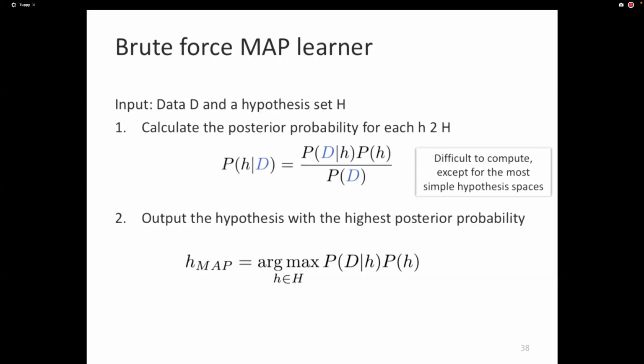So far, all I have done is give you the high-level framework for thinking about Bayesian learning. And now we're going to illustrate how this actually works for a few examples. But before that, are there any questions about this idea of the posterior probability of hypotheses given data, likelihood and prior, or about MAP learning or maximum a posteriori?